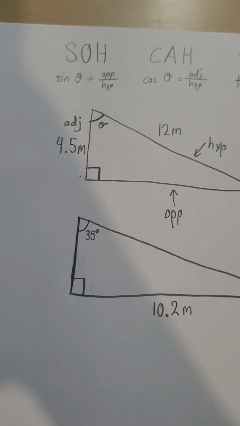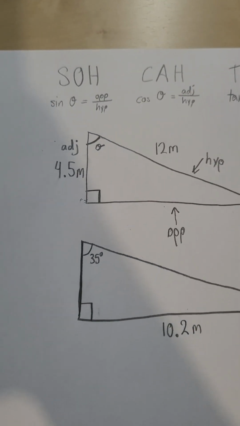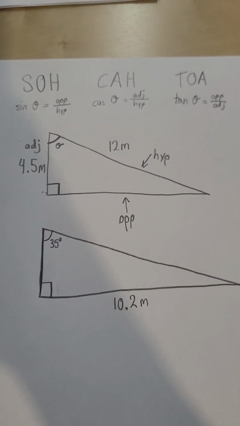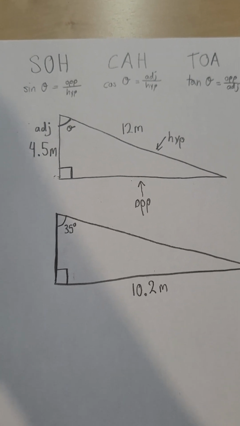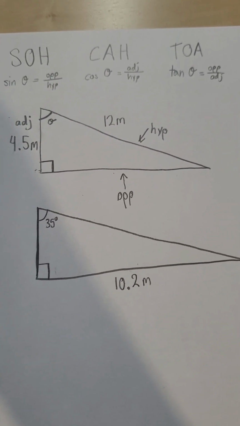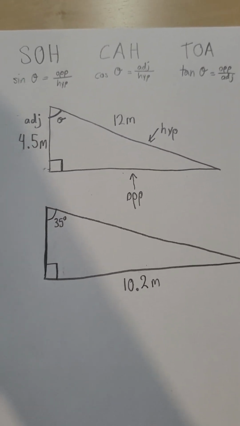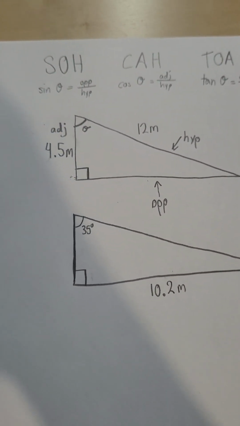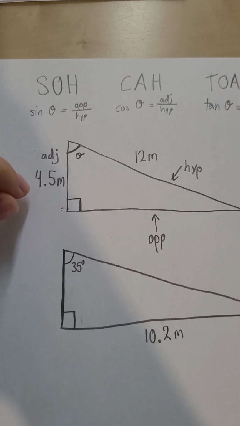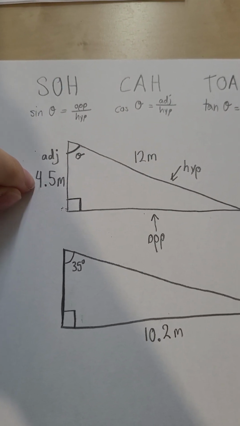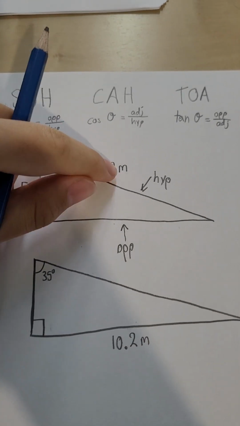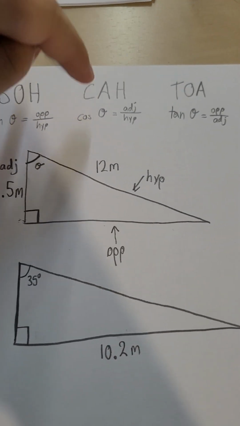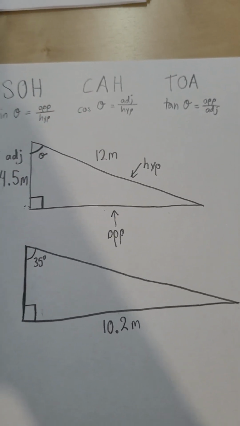Now if we want to find theta, we are going to have to use either SOH CAH or TOA. Now we need to have two values that we know if we have one unknown. And the unknown is this theta. And now the two values that we have are the length of the adjacent and the length of the hypotenuse. And the one thing that is adjacent over hypotenuse is cos theta.